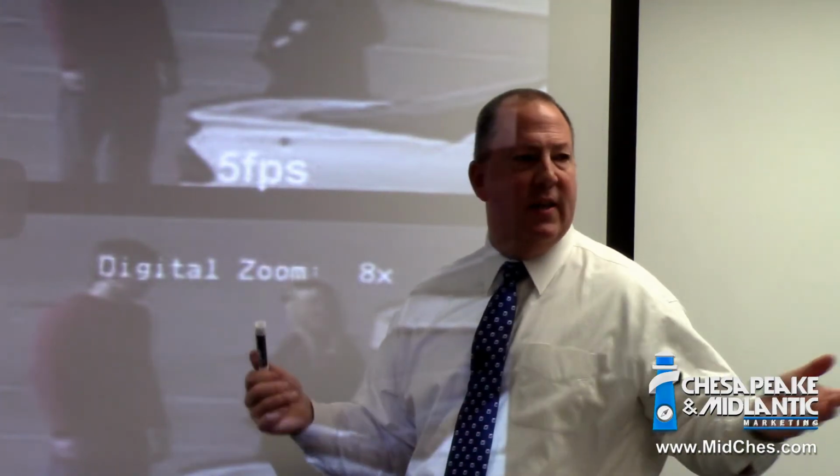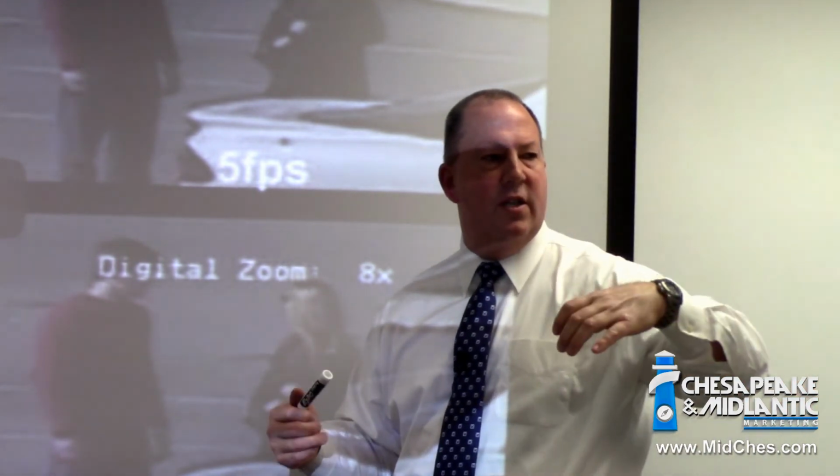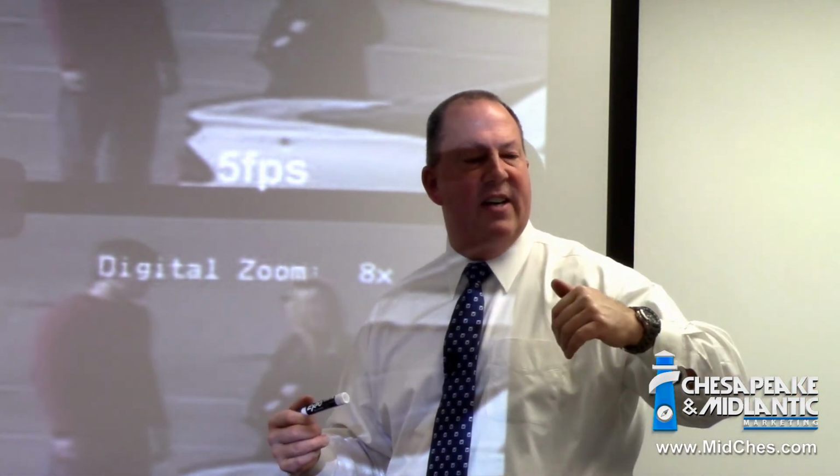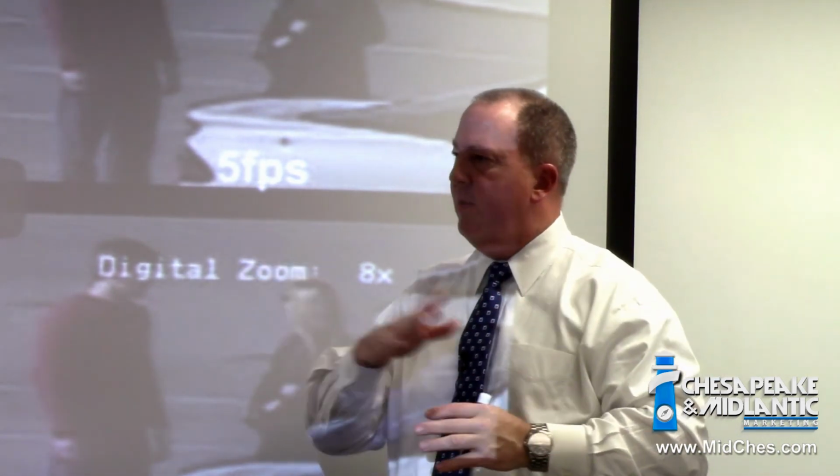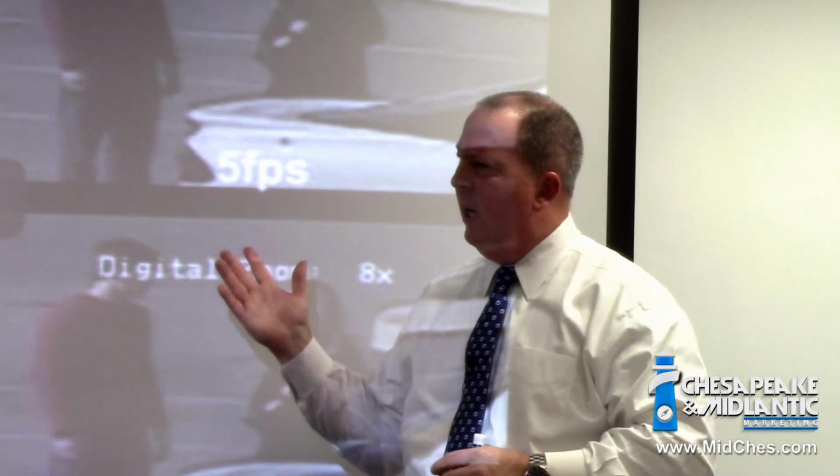SLR photography. Anybody a photographer? What happens when you change the shutter speed? If I make the shutter speed faster, I need more light. That's why you have a flash. So if I slow the shutter speed down and I'm looking at something that's moving, it looks blurry. So a fast moving car going through the toll booth needs very high speed capture.